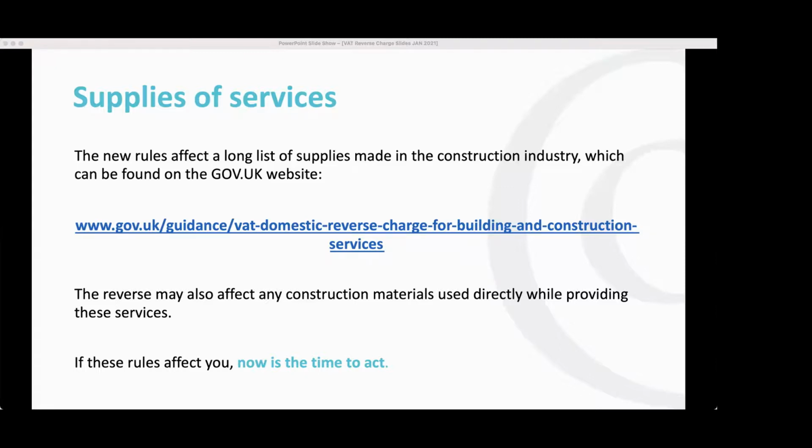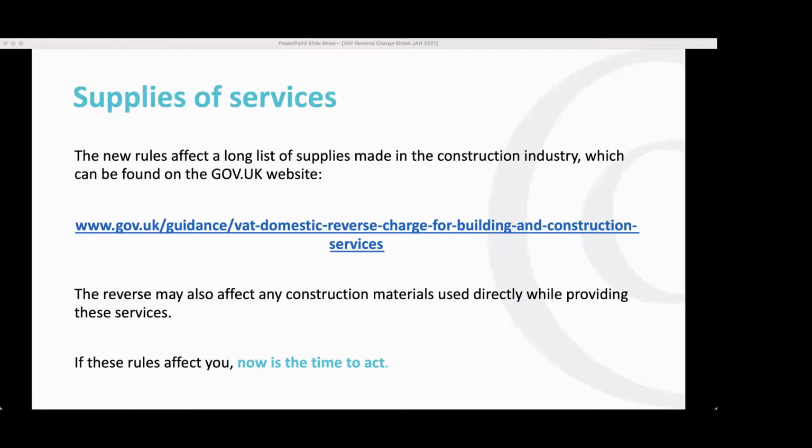If there is doubt whether a type of work falls within the definition of a specified service, as long as the recipient is VAT registered and the payments are subject to CIS, the reverse charge should apply. Where the contractor is asked to consider all construction contracts with a subcontractor, if they can see that reverse charge applies to more than 5% of contracts by volume or value with that subcontractor, then the reverse charge may be applied to all the contracts.